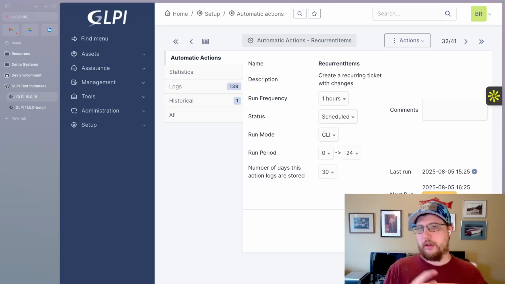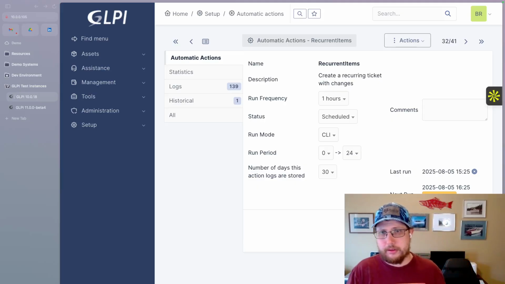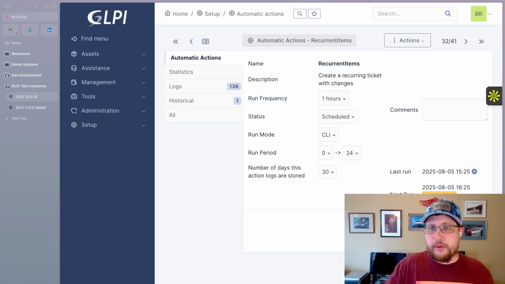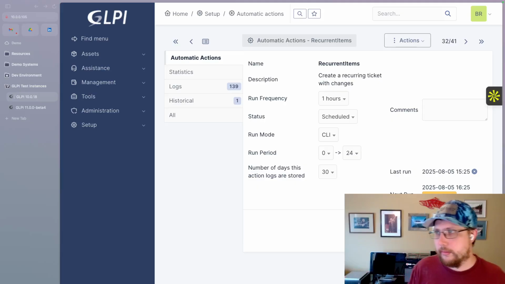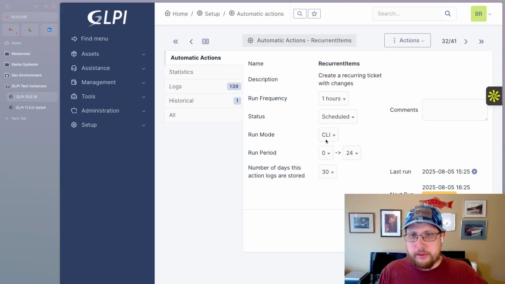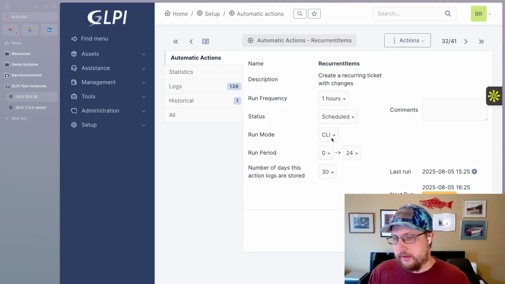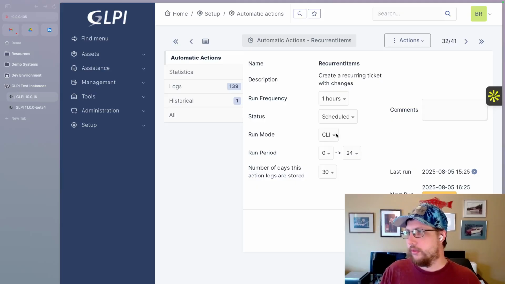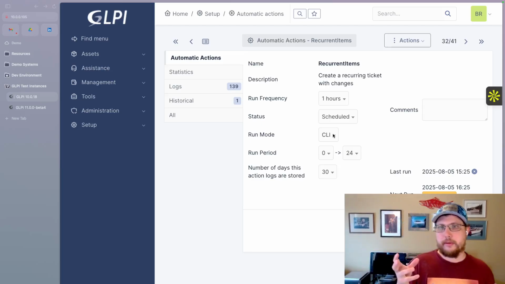That works okay. But think about UI usage. It's not consistent. It's especially not consistent after hours. And even during working hours, it might not be consistent. Everybody goes out to lunch and you don't want your notifications to stop going out just because no one is actively using the system. So for a production system, it is highly recommended. I would say without a doubt, like always change this to CLI. What CLI does is basically runs them in the background.